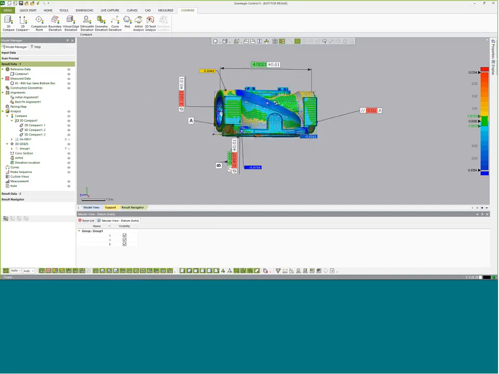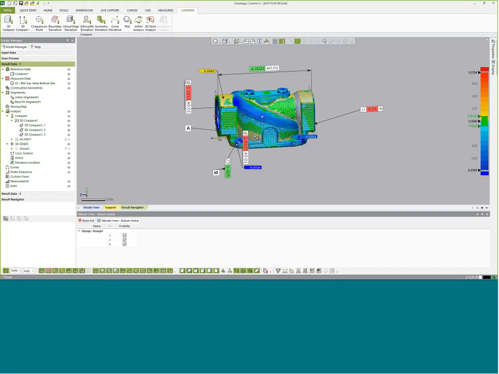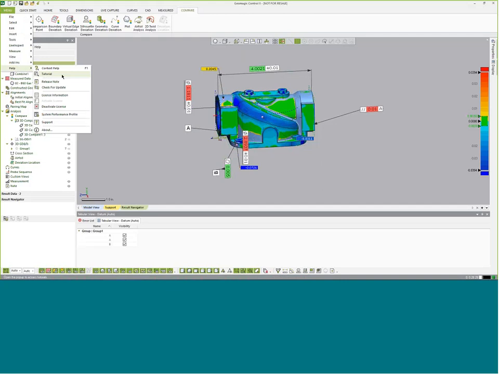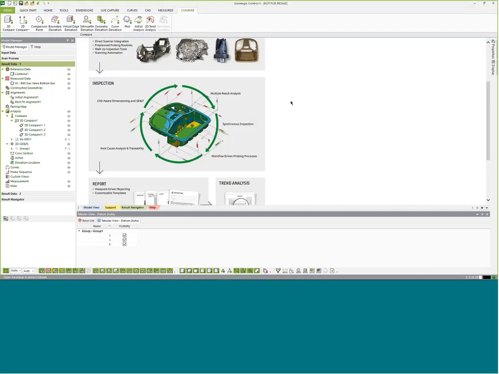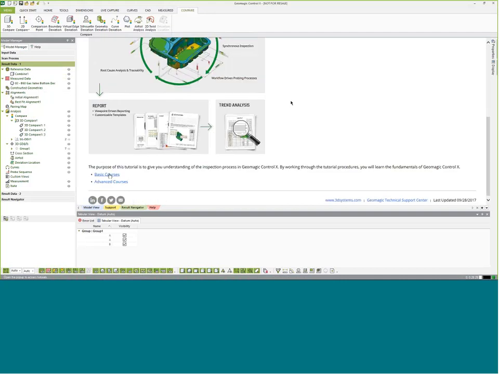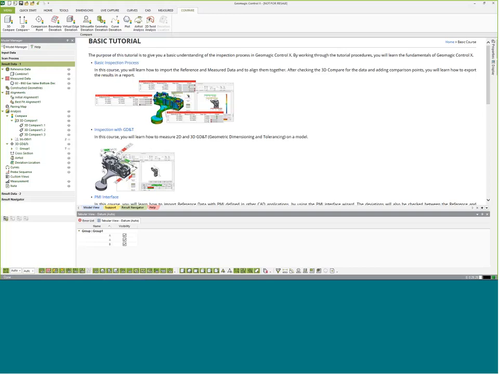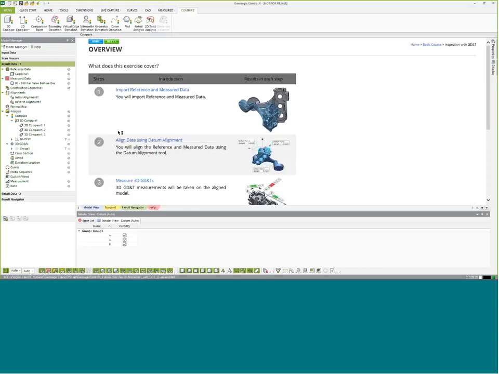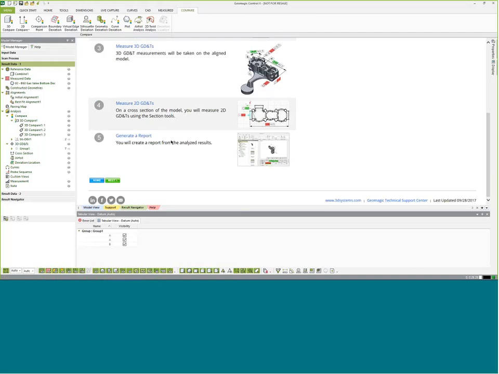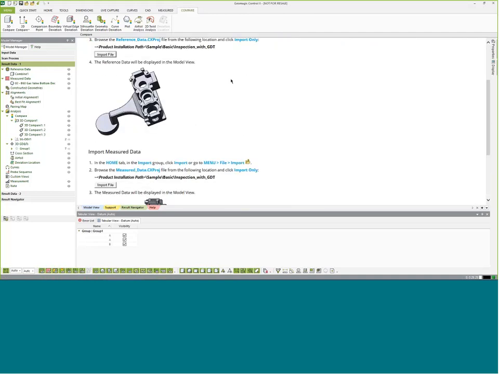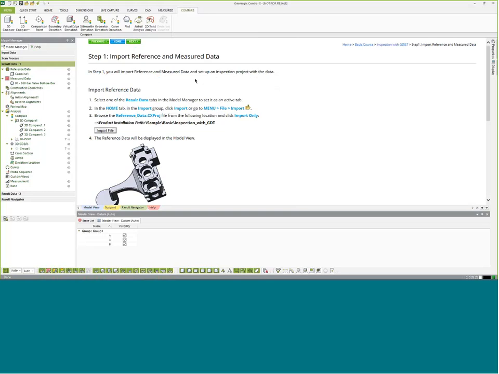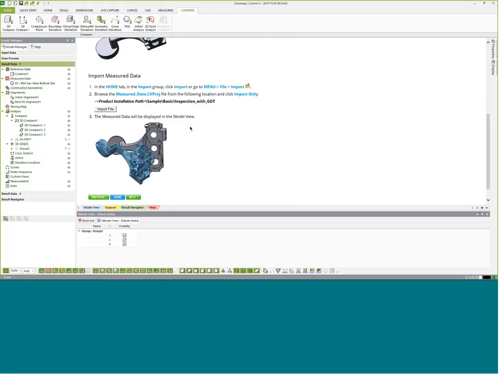And just to follow up here, this was a quick overview of a workflow in CX. What I wanted to tell you guys is, unlike Control, CX, much like our DesignX program, has a full tutorial built in. So you can come through and pick courses. Say we wanted to look at the inspection process with GD&T. It's going to give me my steps here. I can hit next. You will notice that all of the example files in this tutorial are part of the CX install, so you can import them directly into the program and start working with them.